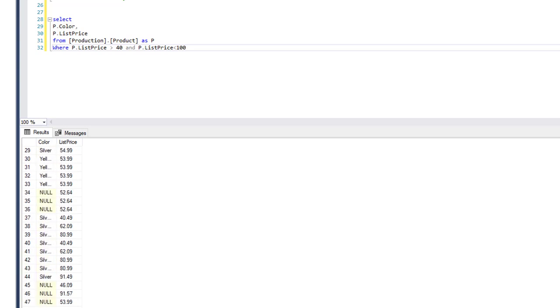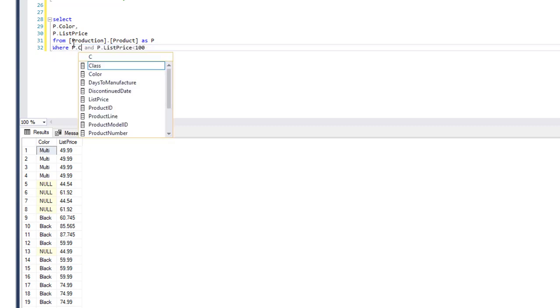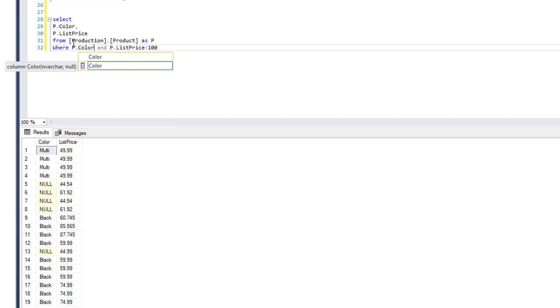Now your use of the and or not does not need to be with just the same column. So now we'll take this side and make it use the color column. So we're going to filter on color here, and color will be equal to red.